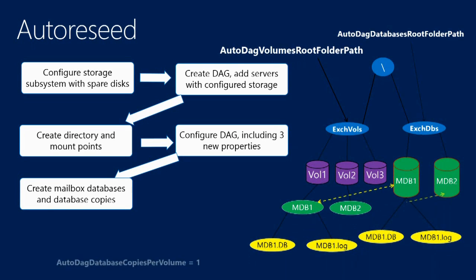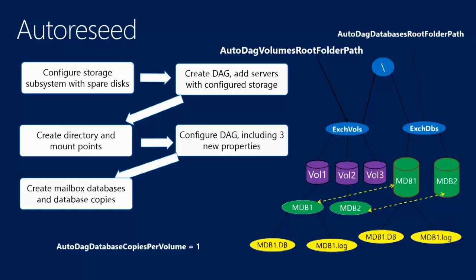And this is going to take a few seconds to build. So what we're really doing with auto reseed is we have to tell Exchange 2 things. We have to tell Exchange where all the databases are and where all your spare disks are, or basically where all your storage is. And both of these things are in the same place. Your databases are on the storage, and we need to tell Exchange where both of these things are. But the way we do it is kind of clever, I don't mind saying. What we're actually doing is just creating duplicate mount points that point to the same location.